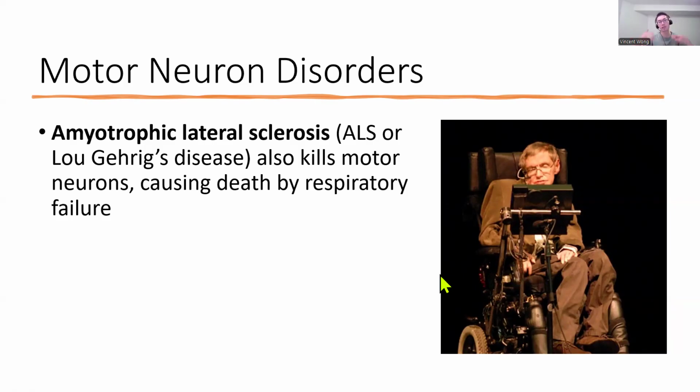But throughout his life, he slowly, progressively lost mobility because in ALS, it is an autoimmune disorder where your body attacks the motor neurons. And so it slowly takes away your ability to control body movement. So he ultimately was only able to control a small muscle in his cheek, and that's how he controlled his wheelchair, just with the muscle in the cheek. And he has a machine that he types into, and then it's able to basically create speech for him.